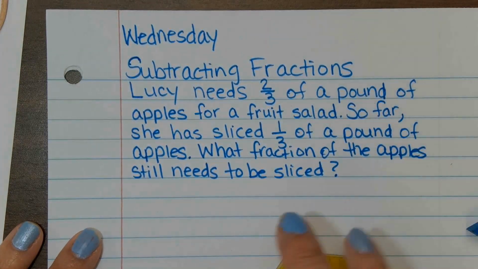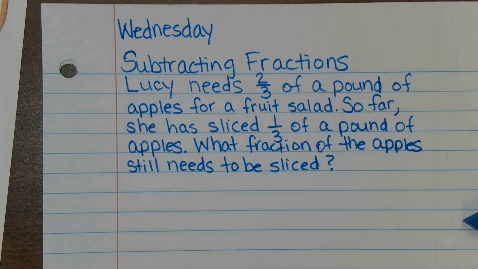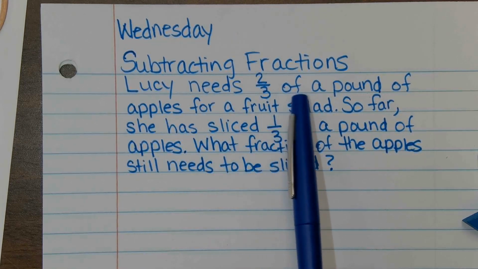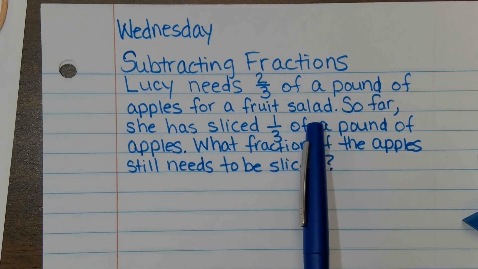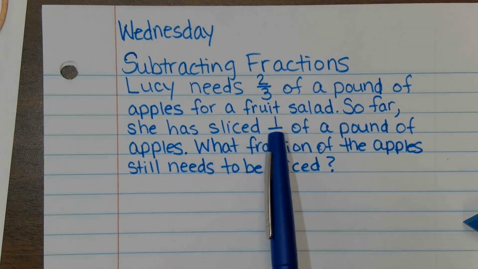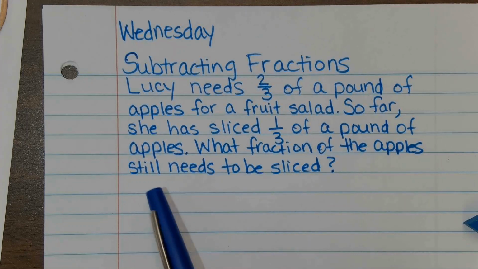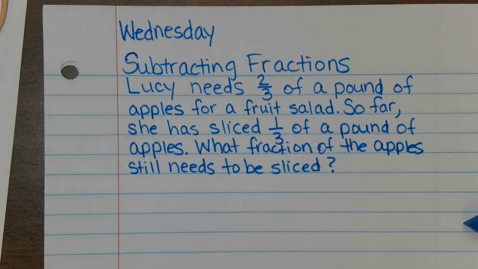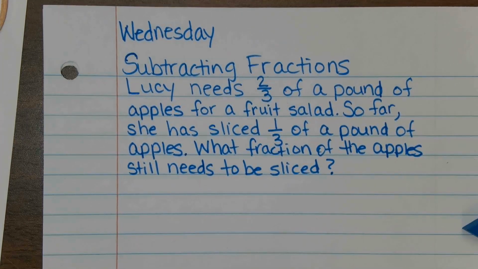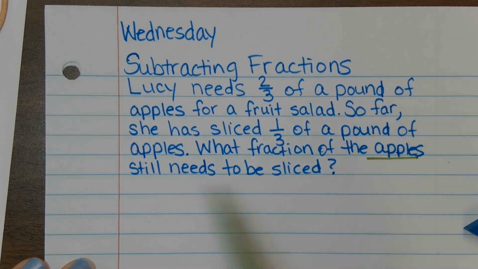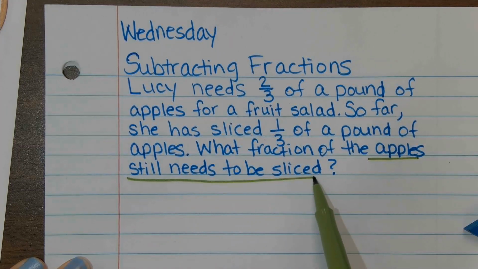Okay, Wednesday, subtracting fractions. We are going to start with this word problem. Lucy needs 2/3 of a pound of apples for a fruit salad. So far, she has sliced 1/3 of a pound of apples. What fraction of the apples still needs to be sliced? So we're looking for the apples that still need to be sliced.